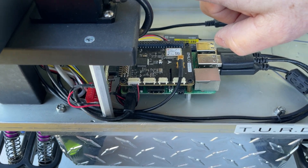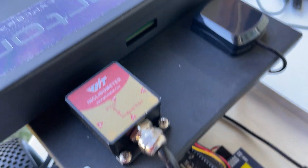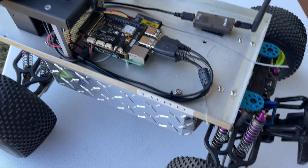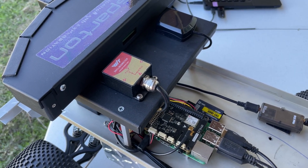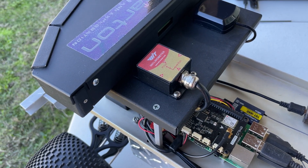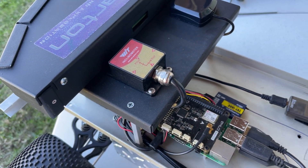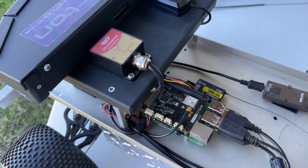There's a WT IMU on here. I don't remember the exact model, but I have a commercial-grade one on my other robots. I wanted to try these because they're only about a hundred dollars on Amazon. I've got some of their other models too. This one is six degrees of freedom, though I did get one of their nine-degree ones. They come in an enclosure so you can mount them, and they're pretty stable — the magnetometer too, I just turn it on and let it go.